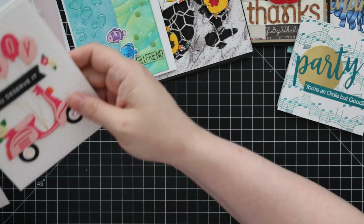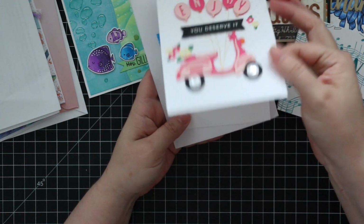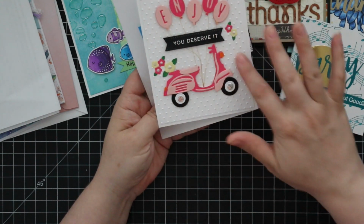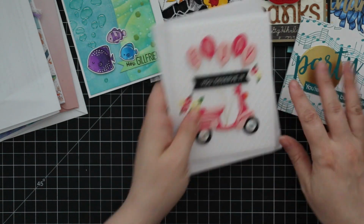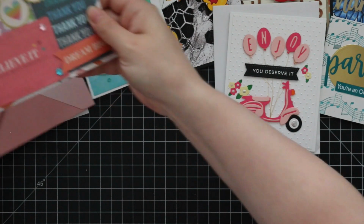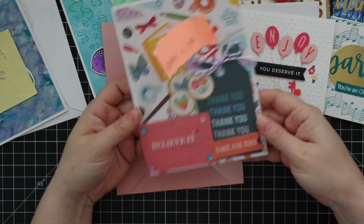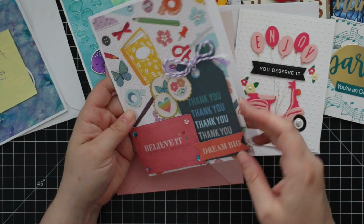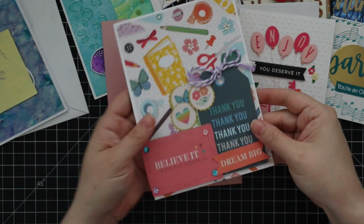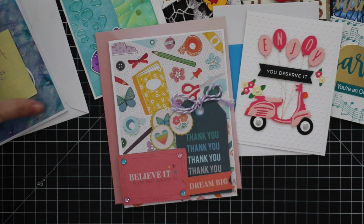And then I have this one from Candace. I really love the texture, and the sentiment's gorgeous too. The texture and the shine on the wheels. Isn't that fun? So I've got that one from Candace. And then I have this one from Wendy in California, with a custom envelope to go with it. Another large card. Really fun. It's kind of school themed with the paper and the stationery.